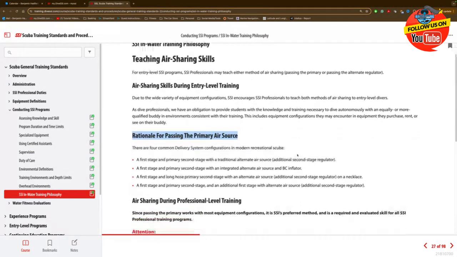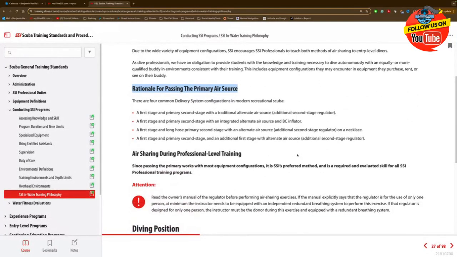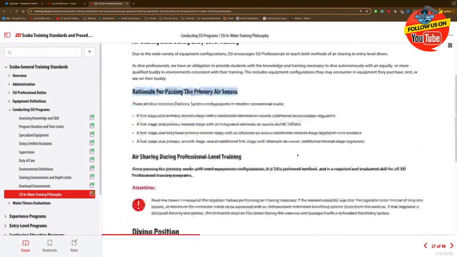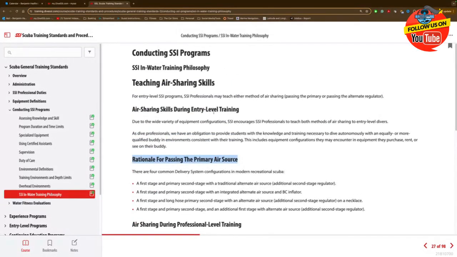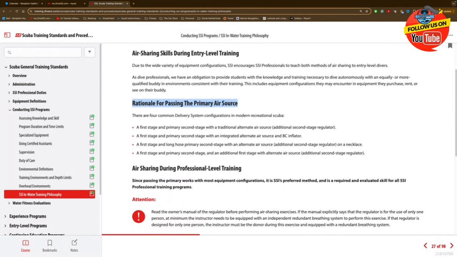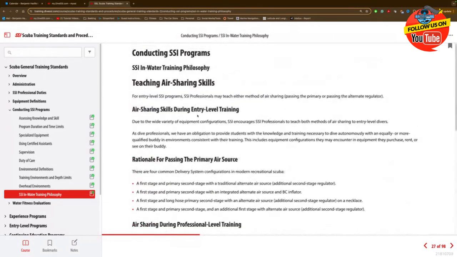This is a test question too. That's why I go over it. They give us their rationale on two specific things: rationale for passing the primary air source, air sharing during professional level training, as well as diver position. Here's where you find it: in general training standards, conducting programs.